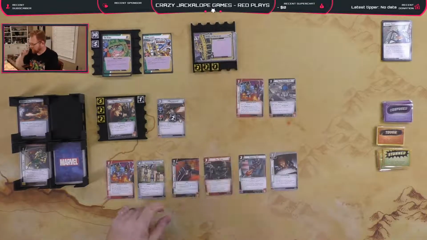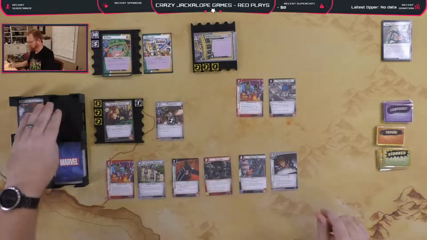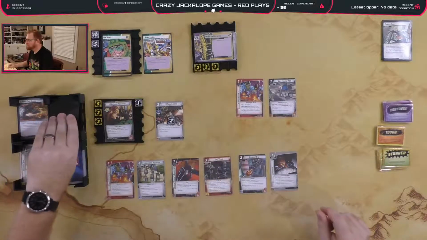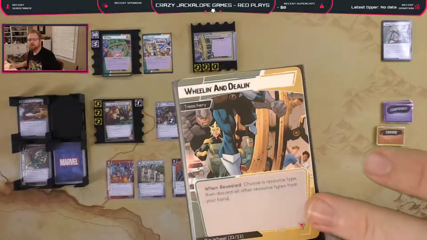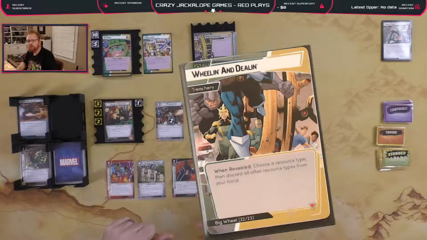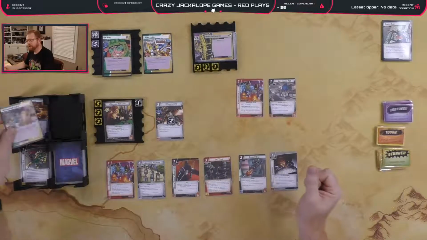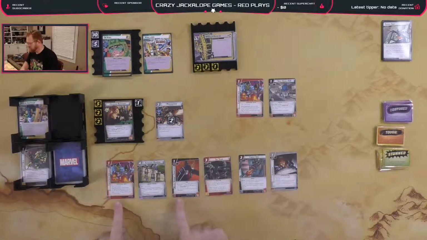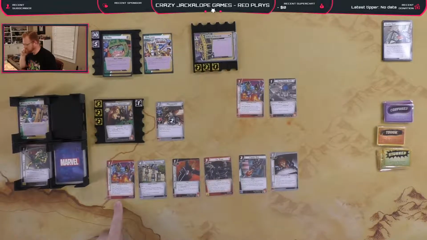All right, next thing that's going to happen is we're going to get an encounter card. The encounter card is Wheelin' and Dealin'. When revealed, choose a resource type, then discard all other resource types from your hand. Ooh, ouch. Okay, so what's happening here is these are my resource types. I'm going to get to keep one of them, which is pretty rough.